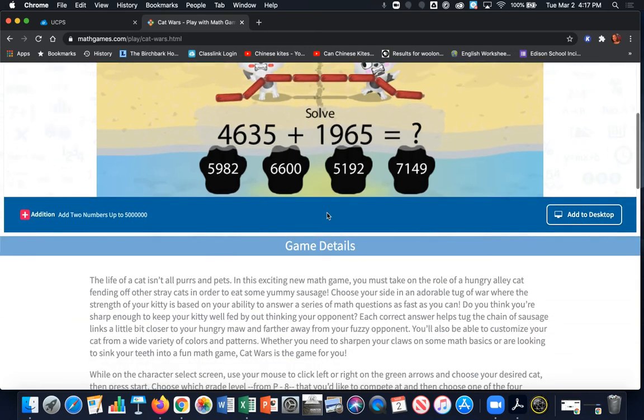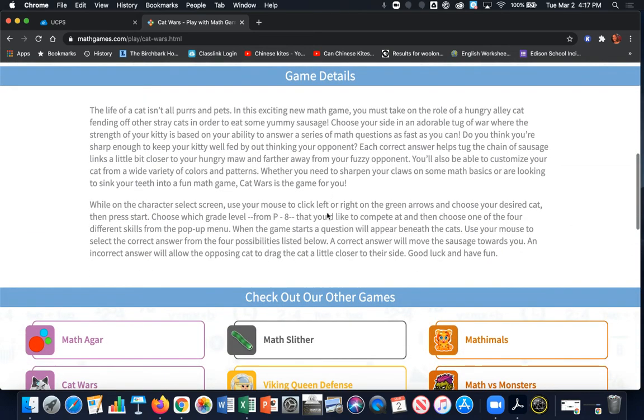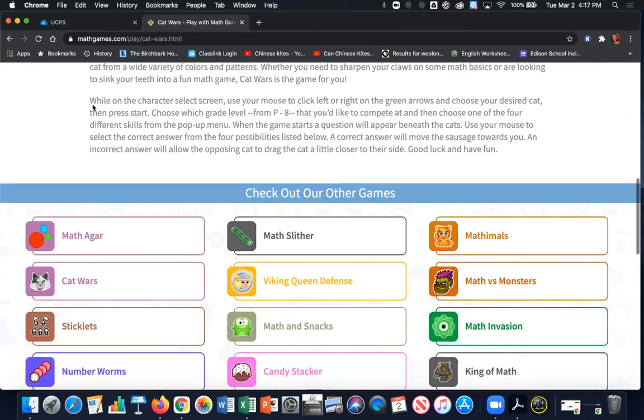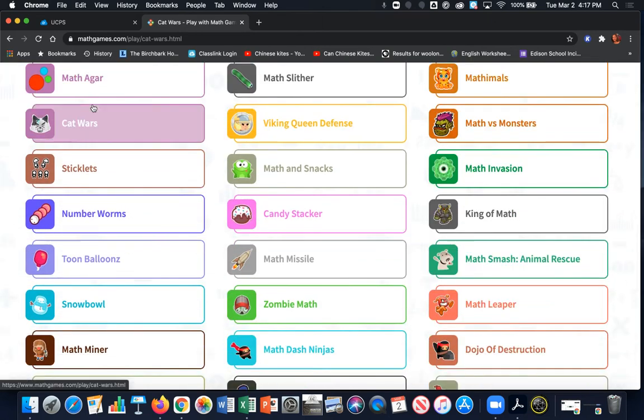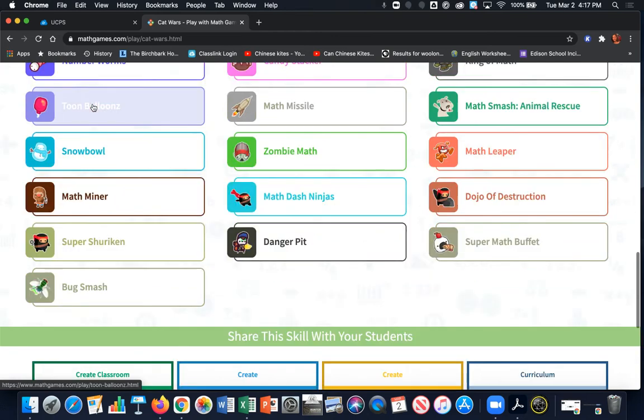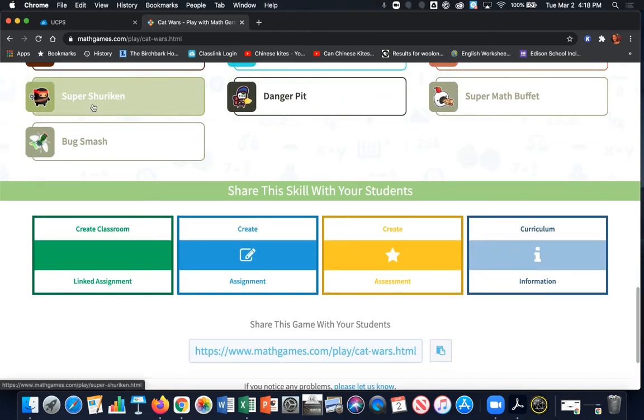And I'm going to scroll down to more information. And this information is regarding the actual game that you chose. So it gives the kids and yourself an idea of what the game is about, how it's played, and so forth. And then scrolling down further, you'll see you have all the other games in this list.